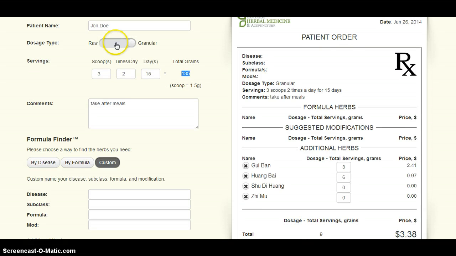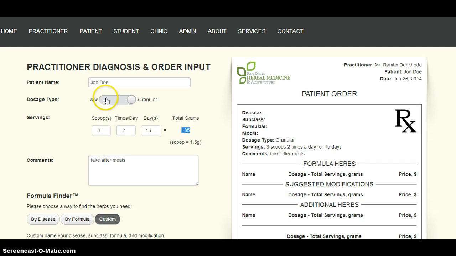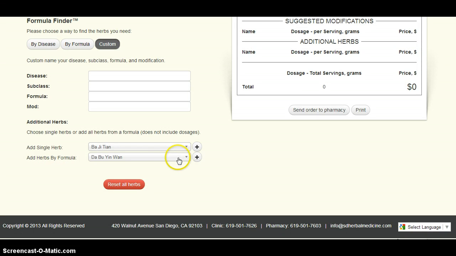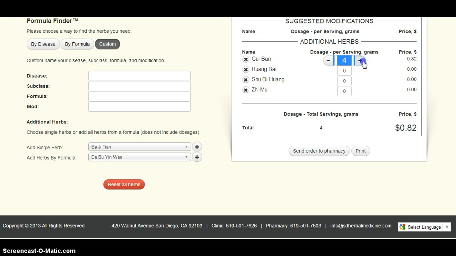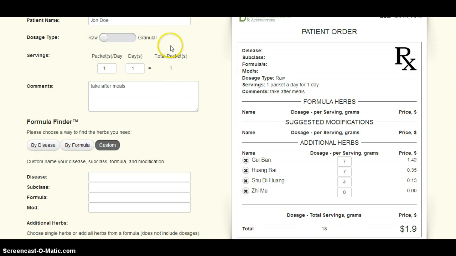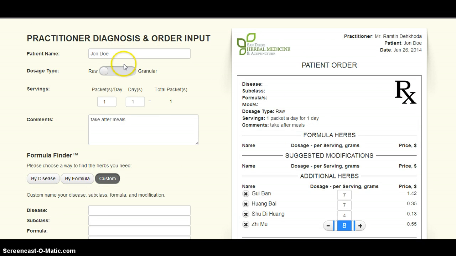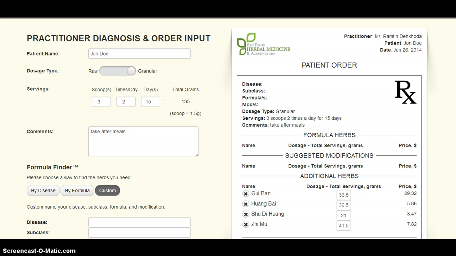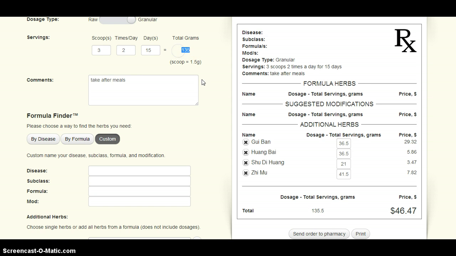I highly recommend starting with raw. So what I would do in this scenario is reset everything, start with raw, pick your formulas, there's W1 again, and change the dosages the way you want them to change, because with raw you don't have to worry about matching up your total grams to the instructions up here, because it's per packet. It doesn't matter, you could add whatever grams you would like. Once you've done that, then it's really easy to convert it to granular, and it'll do it for you like that. And you can change it, and here's the total grams. Now you don't have to worry about the headache of matching this with that. I hope that makes sense.